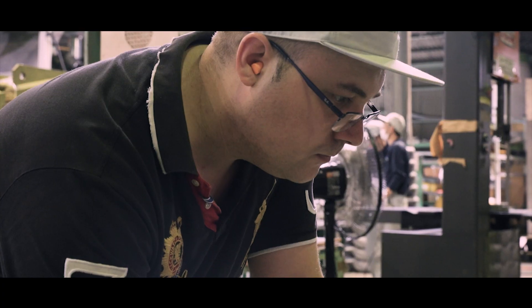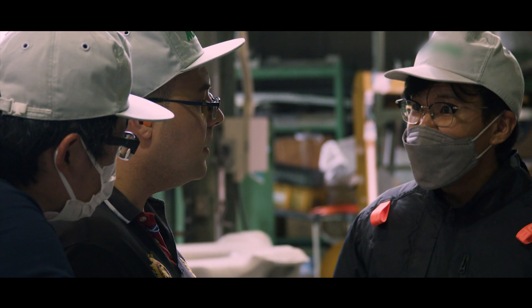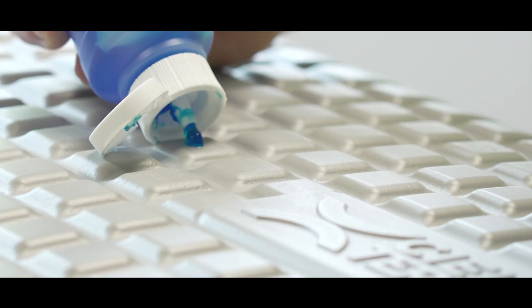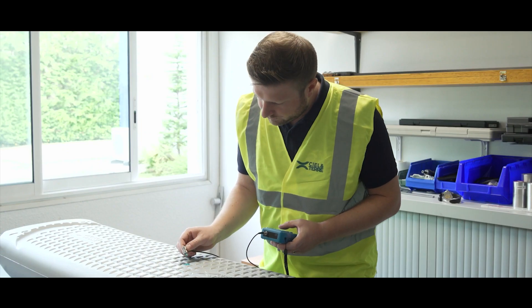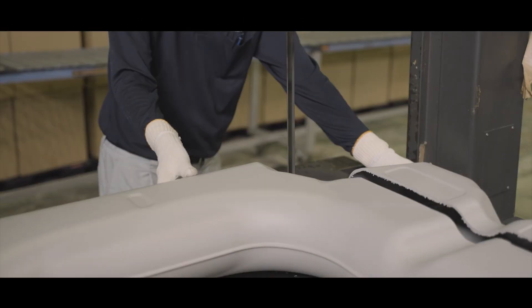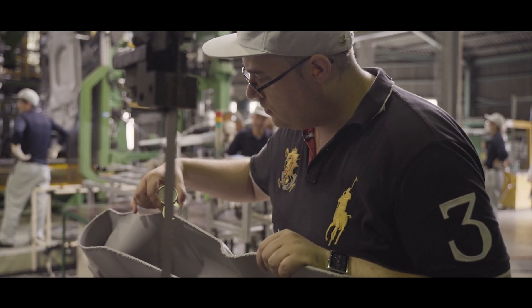The quality of the floating solar system is very important for us because this power plant has to work at least for 20 years, sometimes 25 years or even more. We have several levels of quality control during each phase of the production. Before any start of production or after a long stop of the machine, we need to have five pieces correctly produced with several parameters checked. A strict protocol of dimension check and thickness check with destructive control is performed during production to make sure that the part is compliant to requirements.